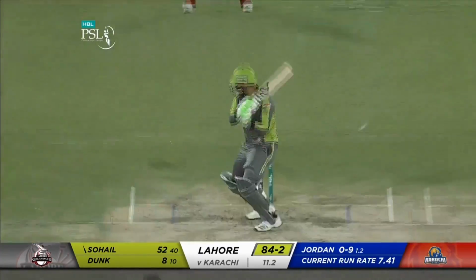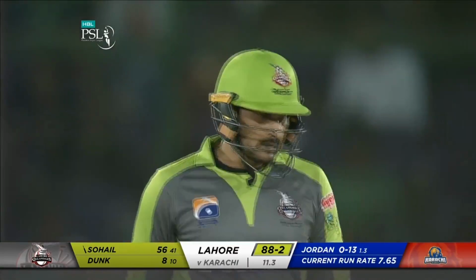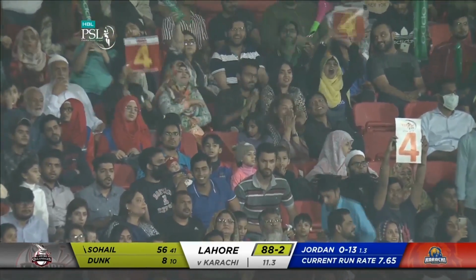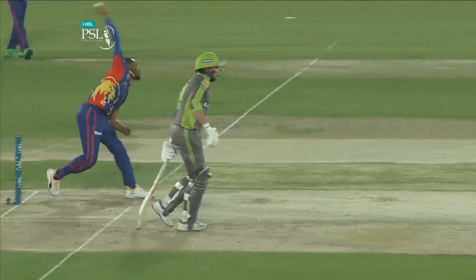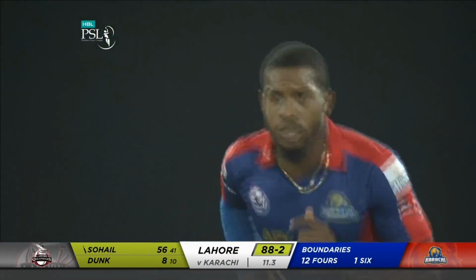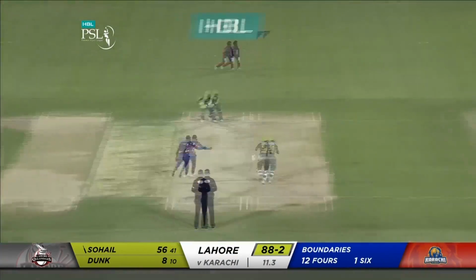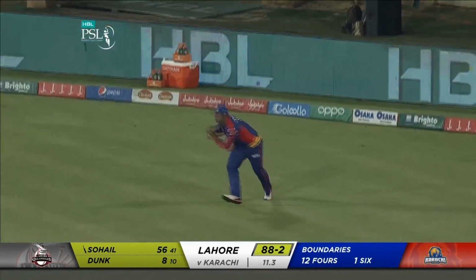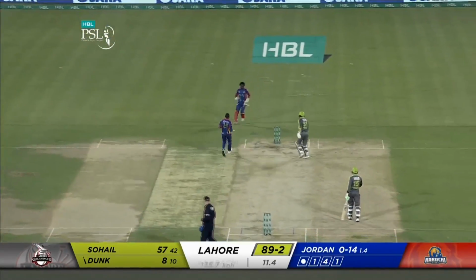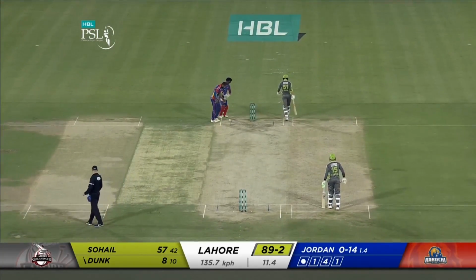It really was a simple single. It can be 4. What a shot that is! Blink and you miss it. Yeah, width provided for Sohail Akhtar to use, but such was the balance into the shot that it just fizzed away. A lot of wrist, the snap of the wrist, but so controlled when he actually hit the ball. Nobody's stopping that. Dot. Those are priceless in T20 cricket.